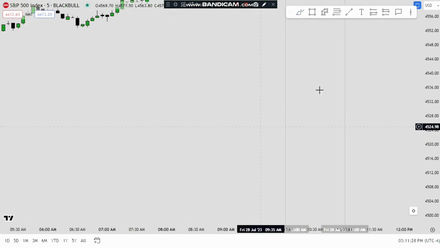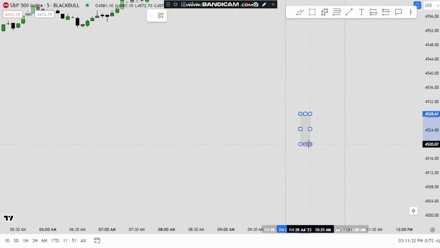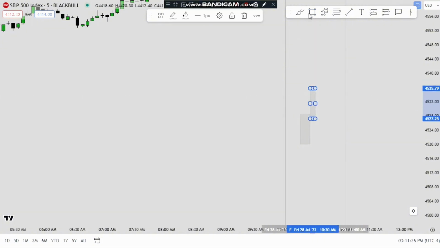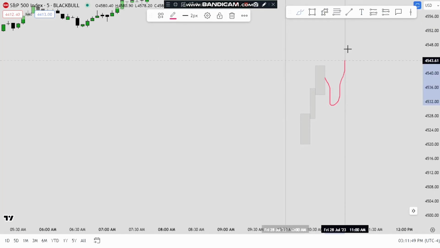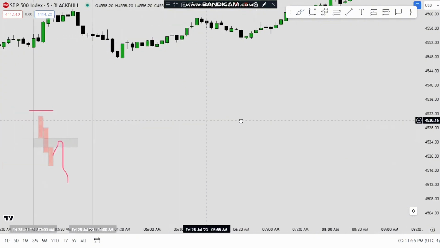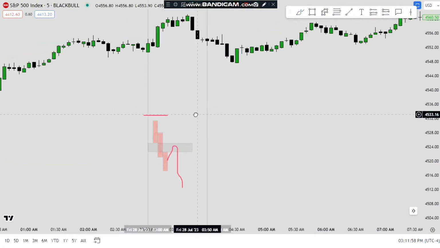Now in the bullish case, the price goes up like this. Then you get the next candle, price goes up, and again you get a candle, and you see a fair value gap: the bottom of this candle and the top of this candle. So when the price goes down into this fair value gap, this is where you enter into longs, and you put your stop loss below this swing low. This is what everyone teaches you, but there are some other things.